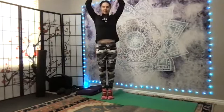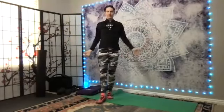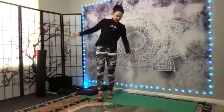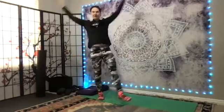Now this is a dynamic balance, so take a small little V, and you're going to open up your arms, but you're going to take a dégagé, or you could do battement as you get bigger. 3, 4, 5, 6. Good. This is your balancing leg. 7. Balancing. 8. 9. Now 10 the other side. It's going to be 10.